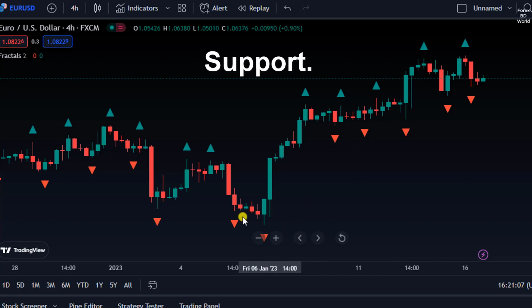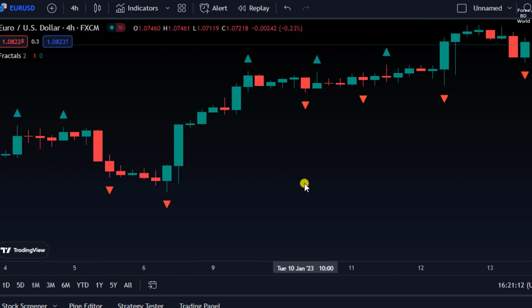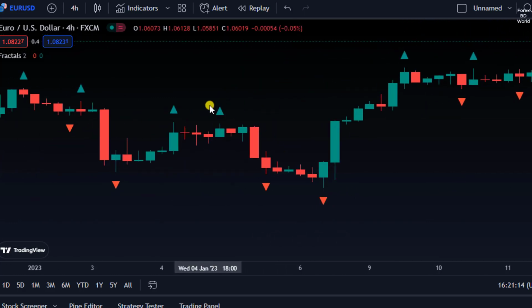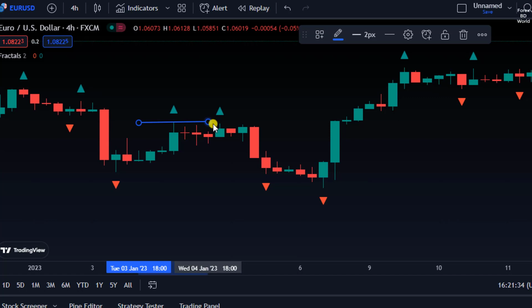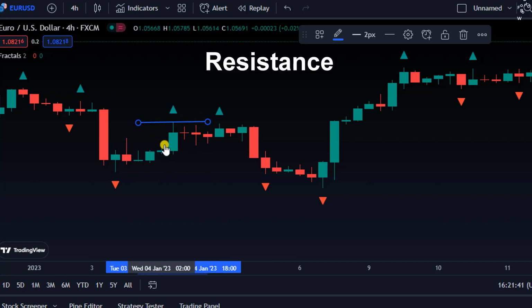These fractals in this indicator are based on the position of 4 candlesticks. That is, you can see the arrow above or below the candlestick. These are made based on the position of the previous and next 4 candlesticks. This fractal is formed when the high of a candlestick is above the high of the preceding and following 4 candlesticks. As you can see here, a green fractal, or arrow symbol, its high is above the high of the previous and next 4 candles, and we can take this as a resistance level.